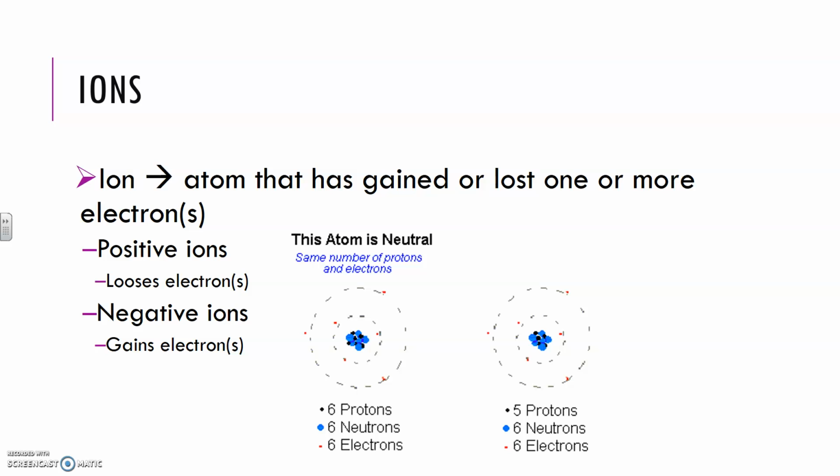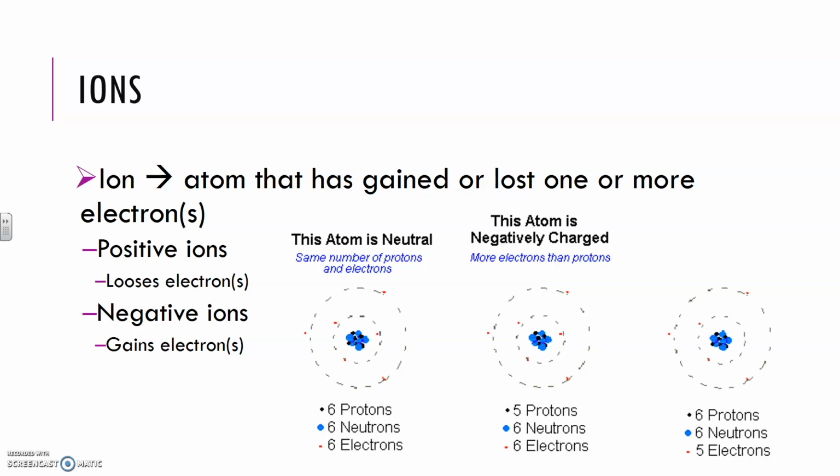In this one, you have 5 protons and 6 electrons. We're going to ignore the neutrons because they're really not going to change anything here. Now, an interesting thing to remember: you have 6 protons here, you have 5 protons here. And remember, the number of protons determines what element it is. So these two are different elements. You have 5 protons, you have 6 electrons, so it's a plus 5 and a minus 6. Add them together and you get a negative 1. So this atom is negatively charged because it has more electrons than it does protons.